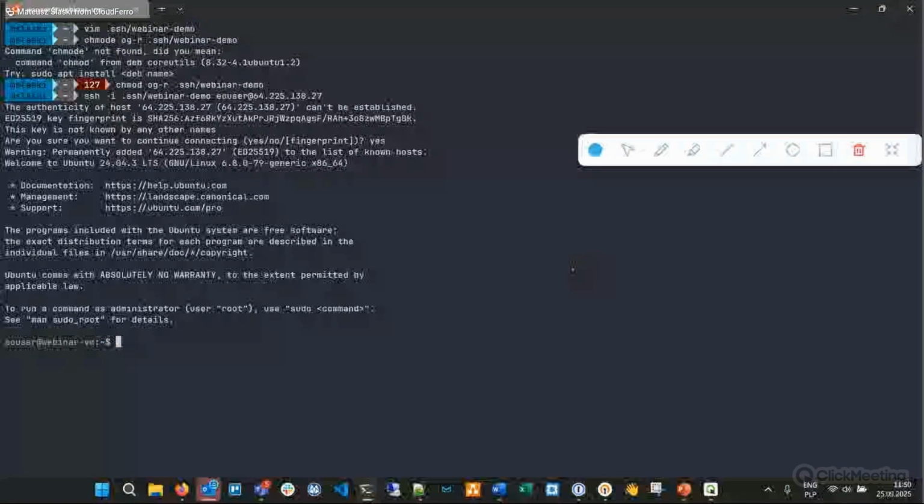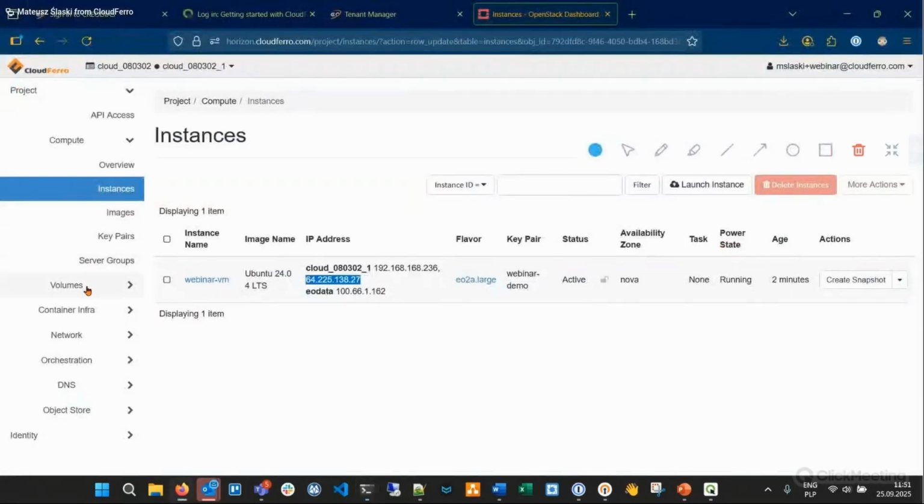As I mentioned, for many projects, especially data-related ones, the default size of the system disk is not enough, so we should attach a dedicated volume, like attaching a disk to a physical computer. So we go to the volumes.